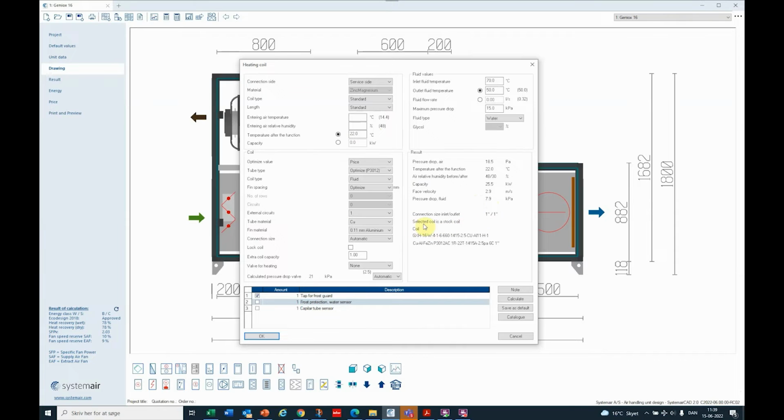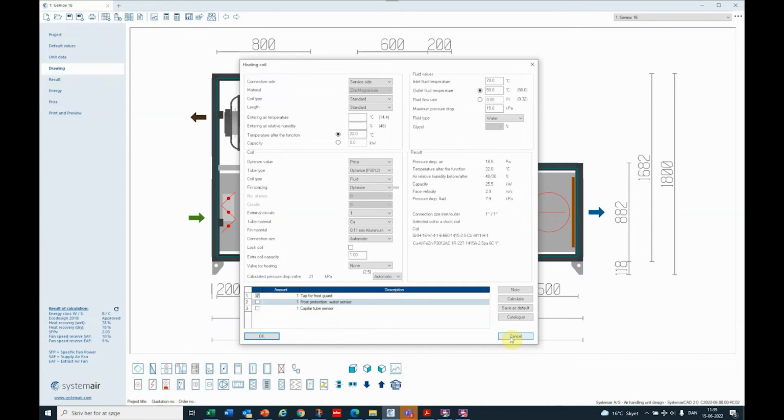We can also see that the selected coil is a stock coil. The system still prioritizes the stock coils above an order specific coil, but of course if the stock coil cannot meet the capacity required, then it will calculate a coil customized for the specific situation.